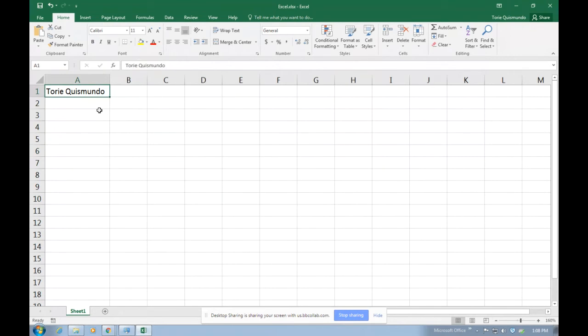Now, if I would like to move something, my four-headed arrow allows me to move things. So I can get a four-headed arrow and I can move this text. And I prefer to have you move text this way as opposed to doing a Control-C and a Control-V, because then a lot of times students will see that it's actually called a marquee, just like a movie marquee.